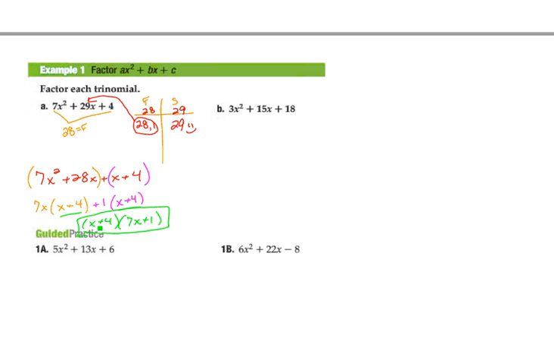Okay, here arises the question of, did I have to put 28 first, or could I put 1 here? You could have actually put 1 here. Your answer is going to be backwards. Your like term is actually going to be 7x and a positive 1. So yes, it does work. I always try to group the two numbers that I know have something in common. So that's why I put that 28 with my 7, because I saw right away that they did have like factors. I realized that an x and a 7 did not. 28 and 4 do, but I saw right away that that would work a little bit better. All right, so let's keep moving on.